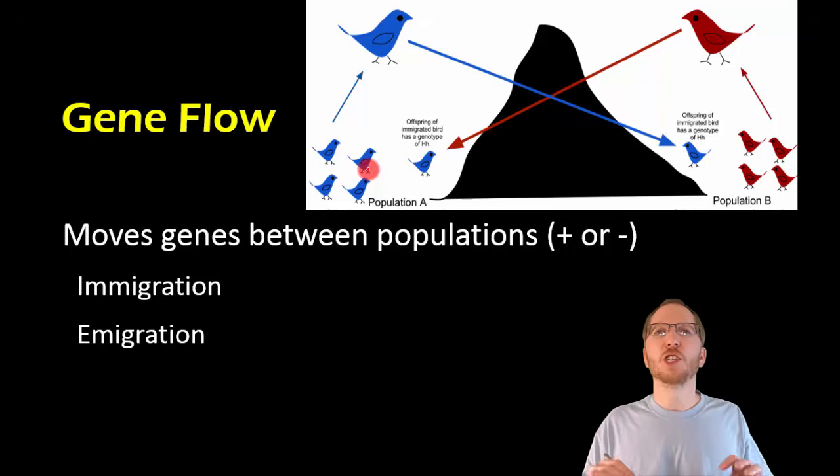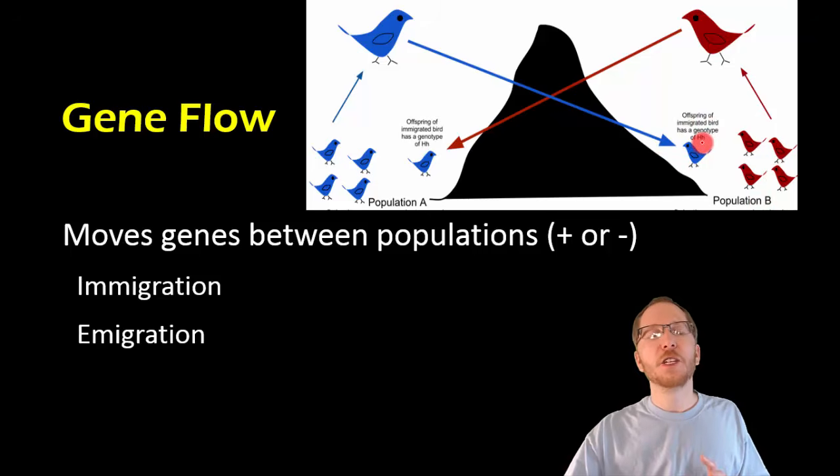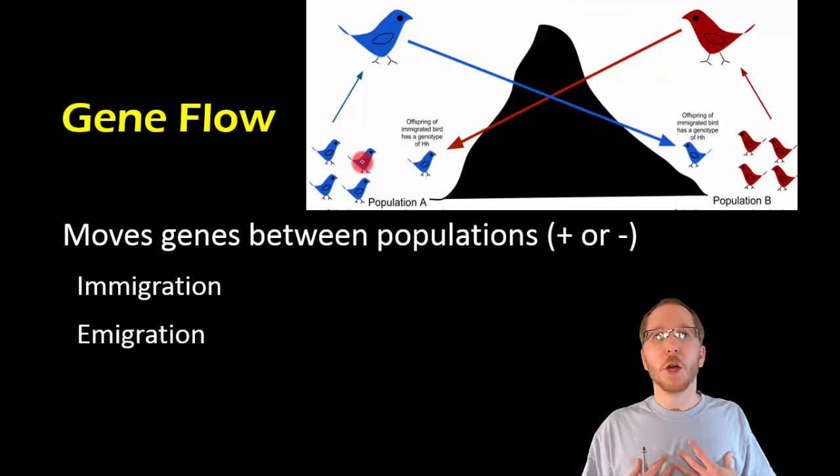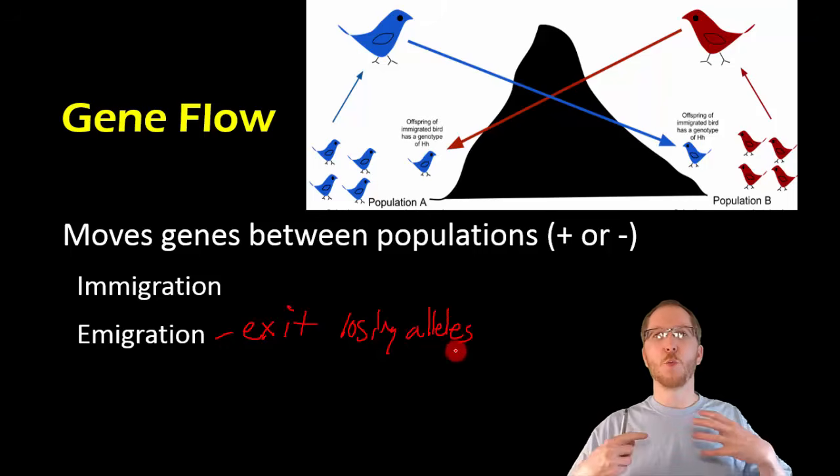Now the next thing we have is gene flow, which really is just a fancy word for migration. And this can have two general effects. One of them is you could have a population, let's just assume this population here was the original one, and if you've got one individual, or maybe a few, that have a different allele and those individuals leave. So let's assume this guy actually managed to fly and get to the other side of the mountain. We could lose alleles. We call this idea of somebody leaving emigration. So emigration's when some individuals are exiting a population, and this can ultimately lead to us losing alleles. So that's kind of the bad way. We don't want to lose alleles, we want variation.